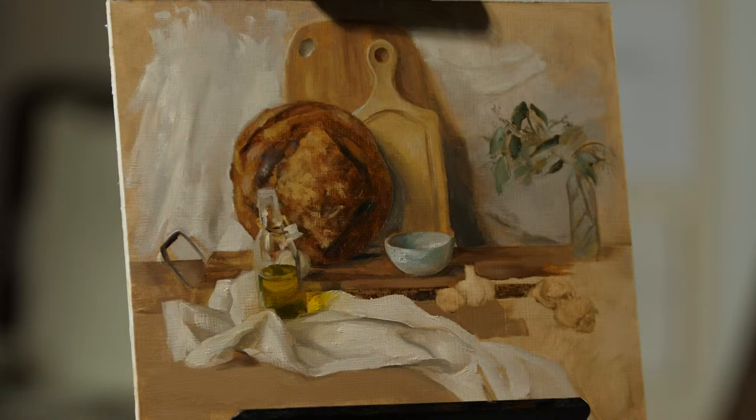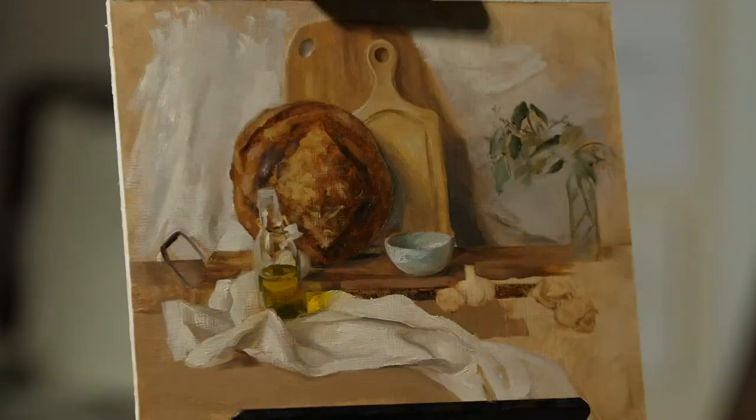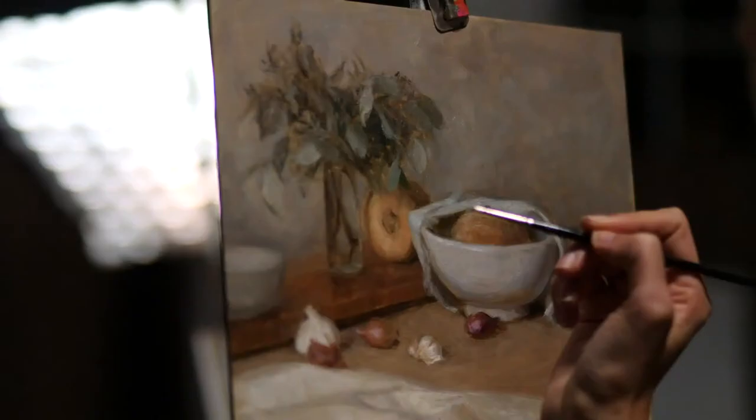Nope, don't give up, Evie. Well, I'm trying to decide. Yesterday I sketched in some of these little shallots and garlic and whatever over here, and I have completely not put that. Yeah, I'm trying to decide if I want to abbreviate it all or just... I like what you did. Okay. Yeah. I especially like the light that's being cast through the olive oil onto the linen. That was really fun. It's just like the biggest color pop in the whole thing.